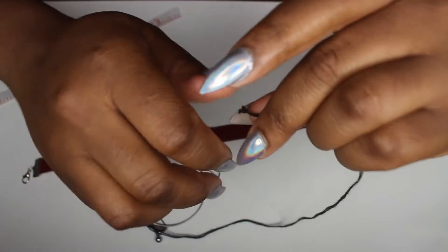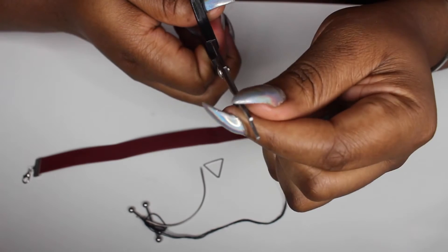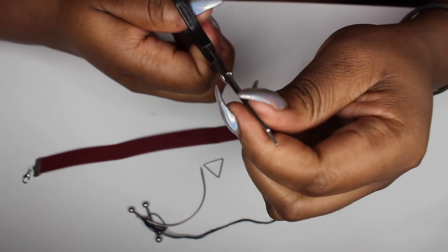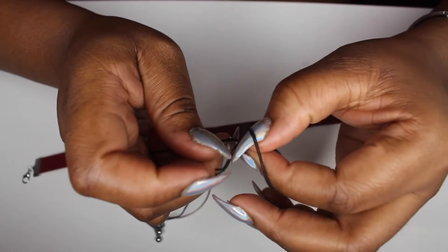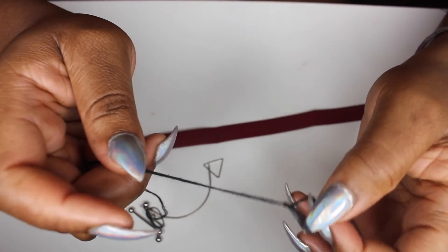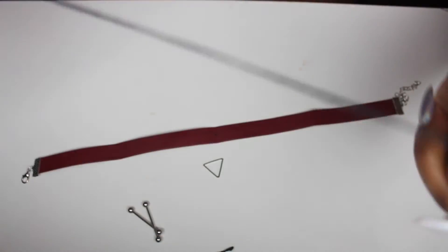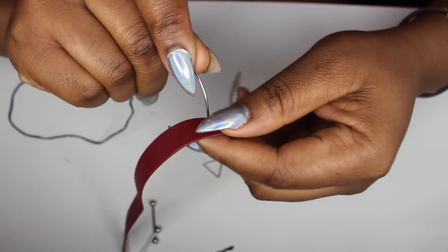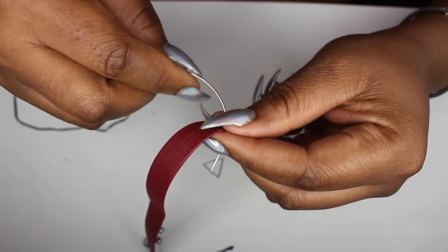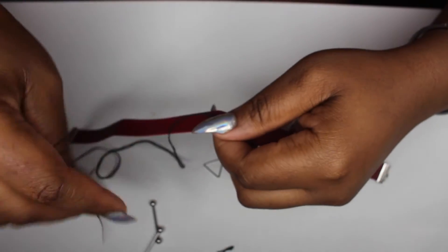Get your needle and thread and make sure you tie a knot - make sure the knot is small. I'm so used to doing my actual weave that I forget the knot does not have to be thick. Nice little tidy knot there, just snip and snip. Make sure it's nice and tight. Find where the hole is - okay cool, I'm going to poke that right through the back.